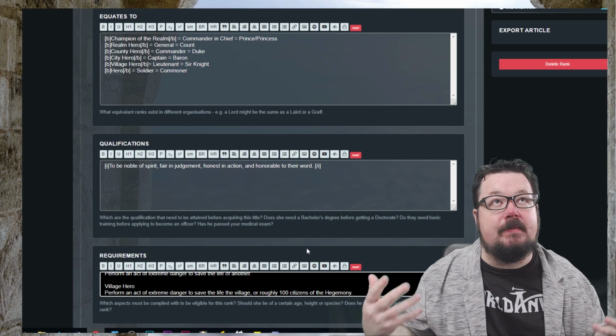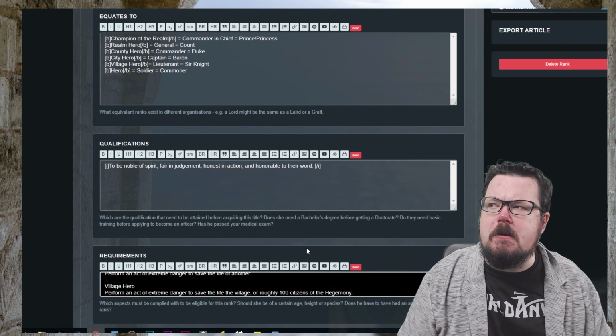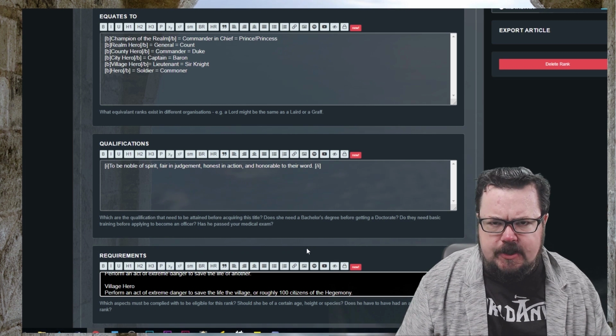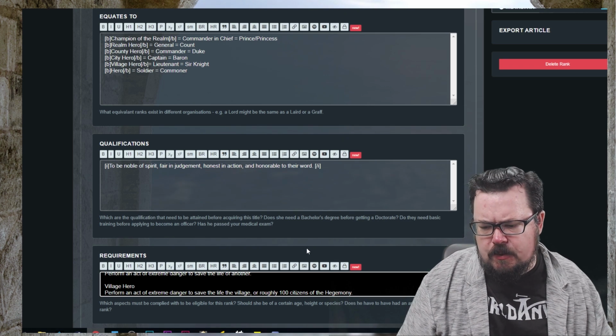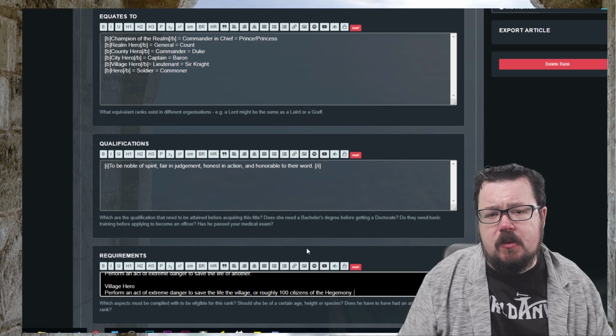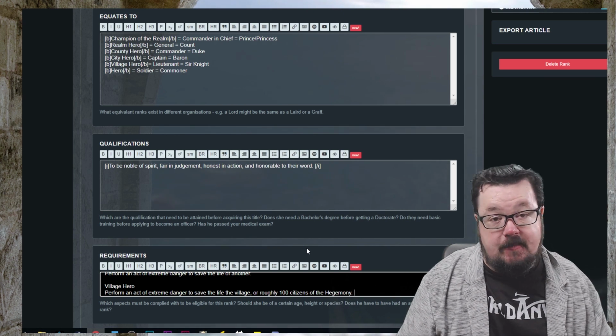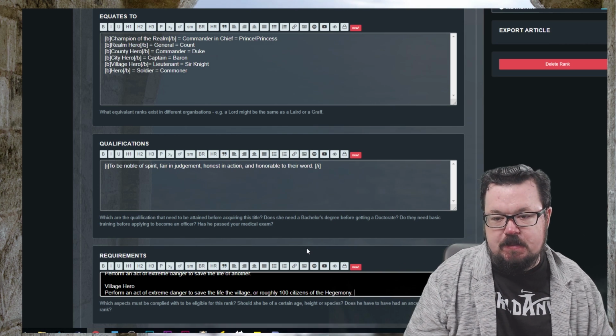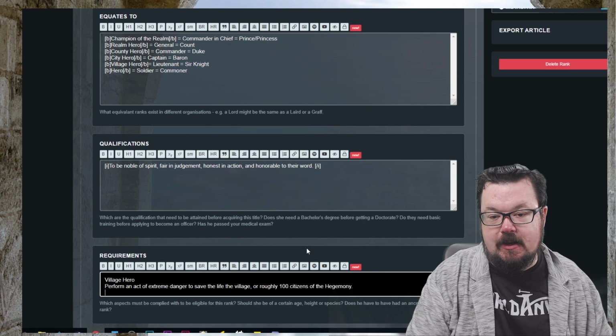Now, you would have the Mages Guild going, oh, but hang on a moment, shouldn't we be able to have heroics within the College of Magic as well? I mean, we work with dangerous things all the time. But we don't necessarily save people. We discover spells that will save people, or could potentially save people. Anyway, you can add that in if you so choose. But generally speaking, I would say that we're running along these lines.